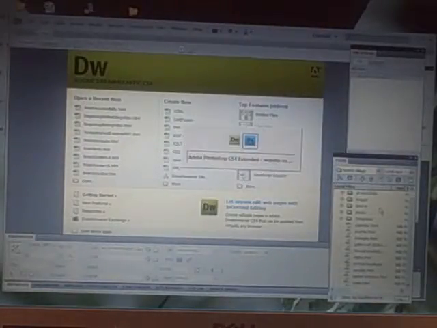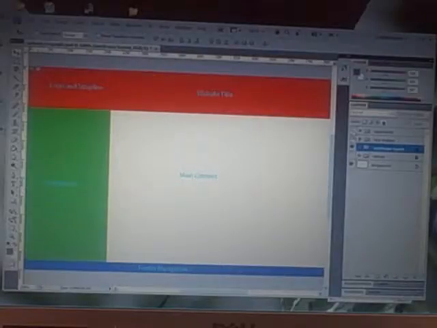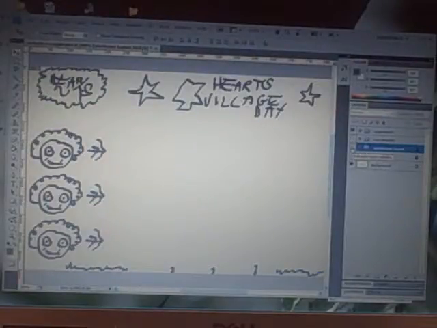Referring back to Photoshop, we can see the finished design for the template, very scratchy and awful looking, but I actually based it on a wireframe, and the wireframe design is the thing that I'm going to define with my style sheet. I'm going to define the container which holds the whole website, the header area, the navigation, the main content, and the footer. And within that, I'm going to place the elements of my website template.